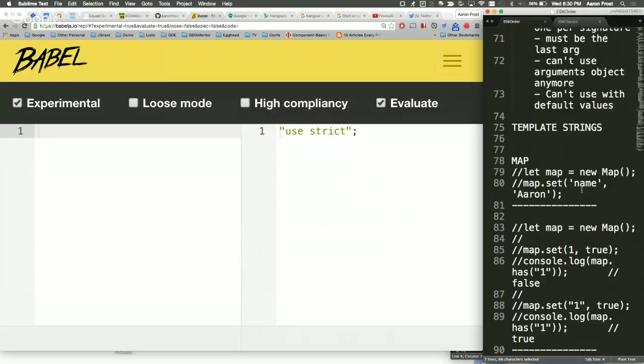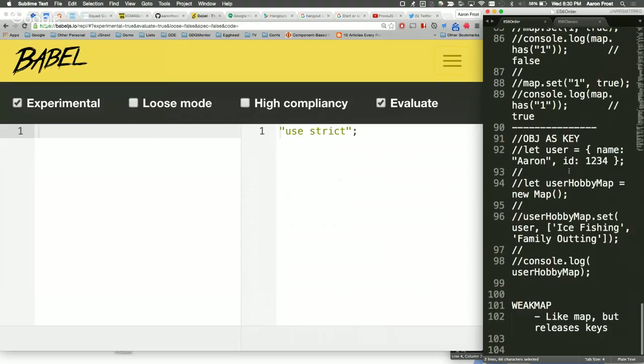I didn't get to show you classes, and weak maps combined is actually how you get true private variables in JavaScript classes. So with weak maps, and you could do this with prototypes, it's not a feature of classes. You could do this with prototype classes too. But with weak maps, you can actually have true private variables that are private to the internals of your class only. Externals can't get into them. So I didn't get to show that, but there's a lot of really cool stuff.